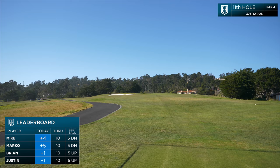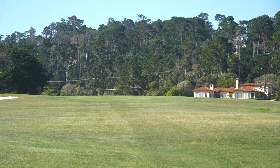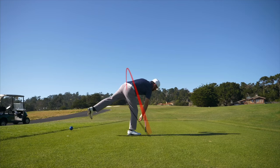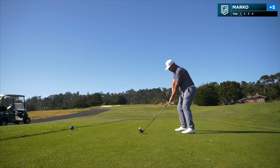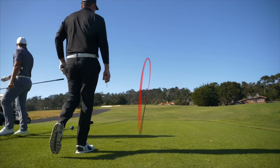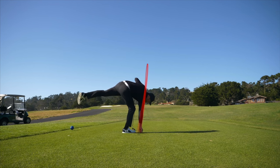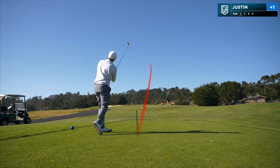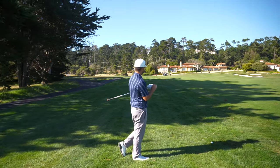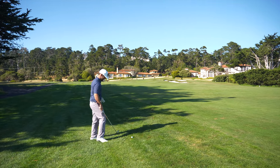Hole number 11 here — 373 yards. Don't need to hit driver, but if you're feeling aggressive like we are, we're going to hit driver up there. The hole turns a little bit to the right and you're going to see another tiny green here. I think you're going to like that one, Marco. Nice ball. Coach is over here on the left rough, keeping it close to the path — car path only. Playing very strategic. I could almost say he's trying to get hit into the rough.